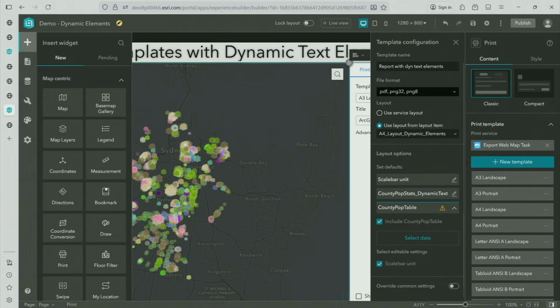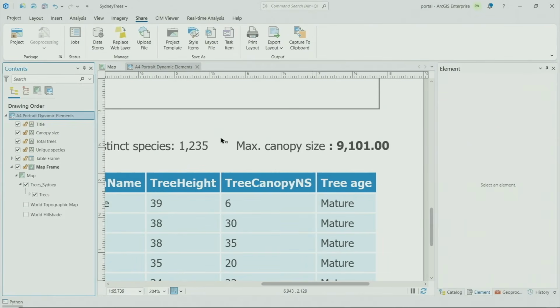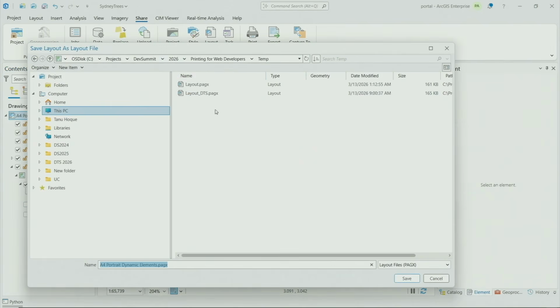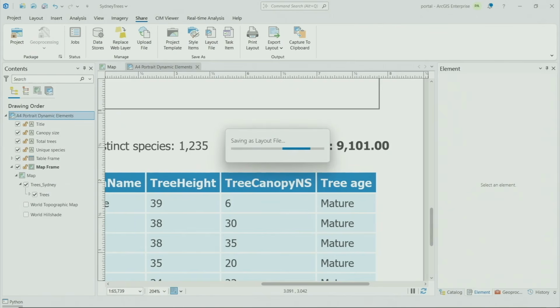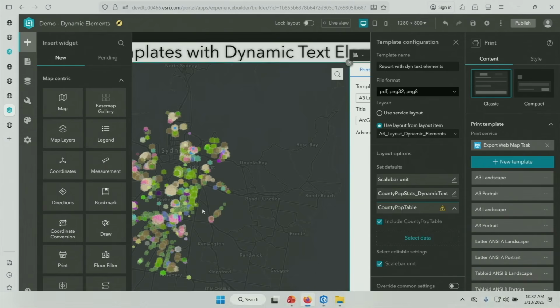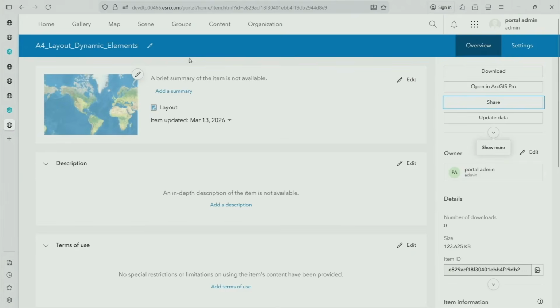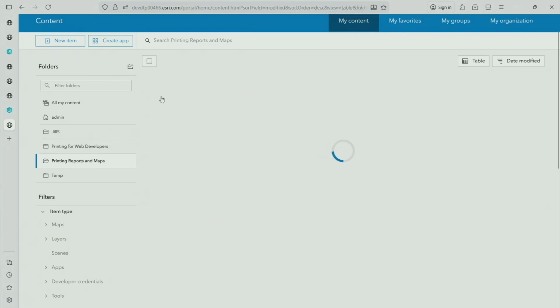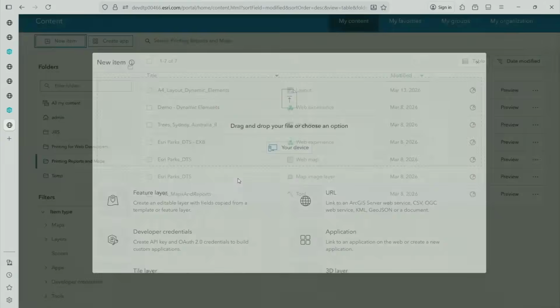You know what? No, wrong. I did it wrong again. So, okay, what I will do, I'll just go through the whole process. Okay, a template, I'll say trees. Come back here. Contents. New app item.